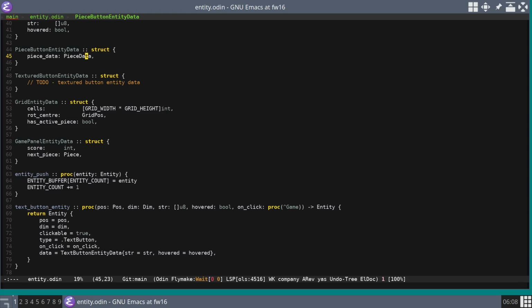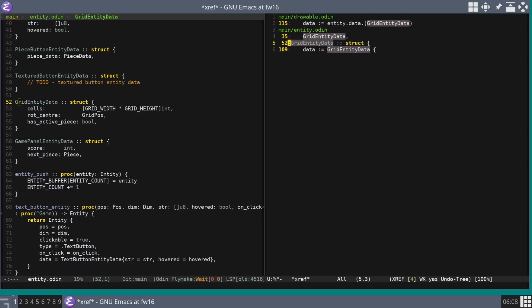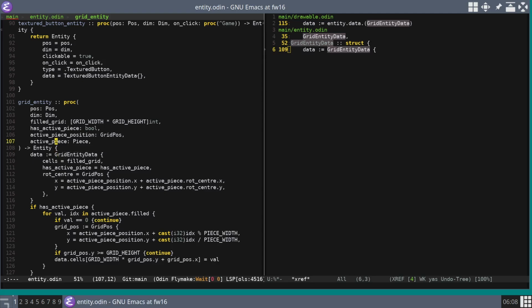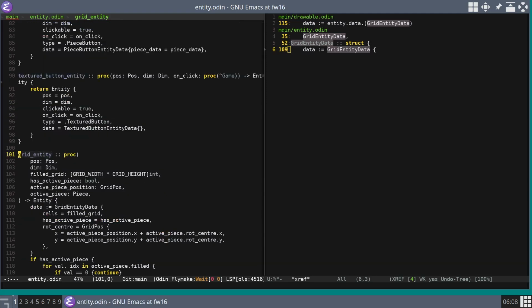That's the thing. Should we be reusing our grid drawing? I don't know. Where are you being used? Drawable. Data equals grid entity data is being called inside of grid entity.